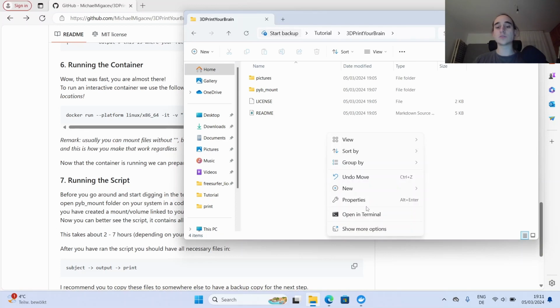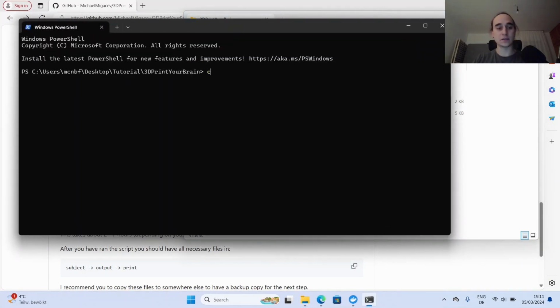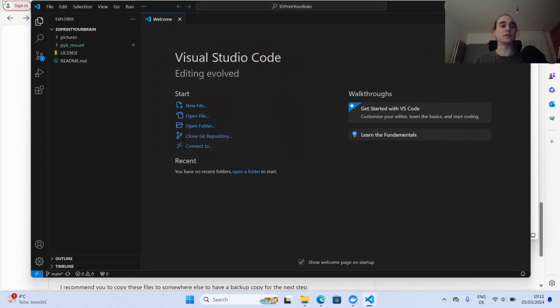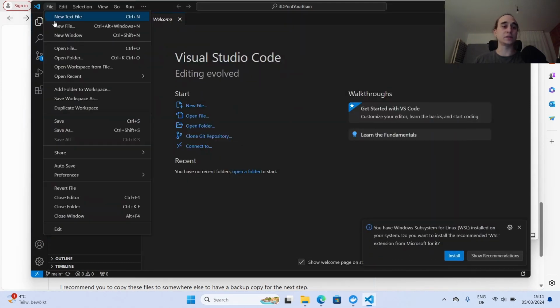So we can open it in terminal and then type in code dot, and this should open it in code. You can also manually open VS Code and then go to open folder, and then open it.